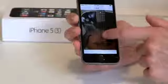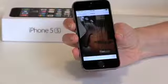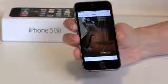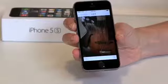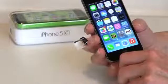Detail in the reflections looks natural. So honestly, I think one of the biggest improvements for everyday usability for folks is going to be the camera. The iPhone 5 had one of the better cameras on the market. Even if 8 megapixels doesn't impress you in terms of numbers, this has gotten that much better. And the flash also does create more natural tones, so you don't get something that either looks fluorescently pale or overly yellow. Awesome, awesome camera on this.